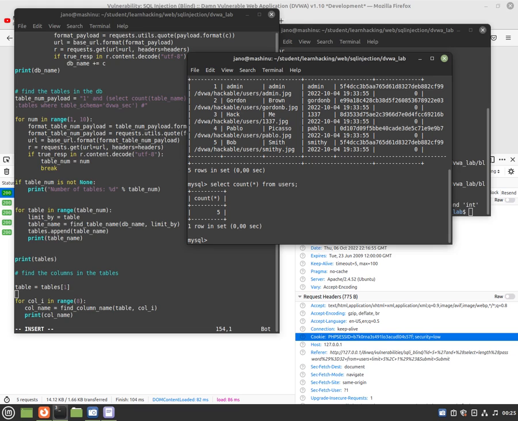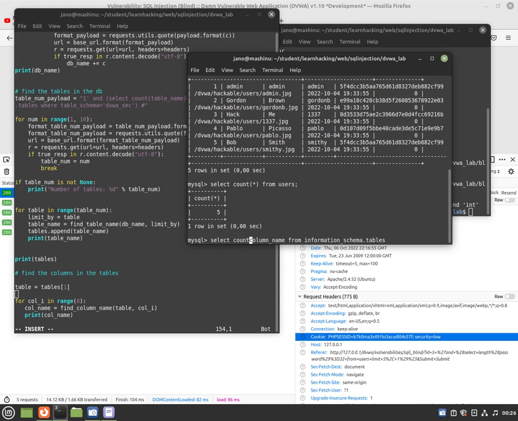I need to count the column names. Select count or select column name from information schema, and I need to count this.